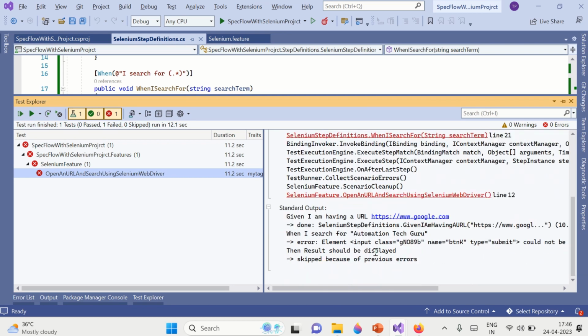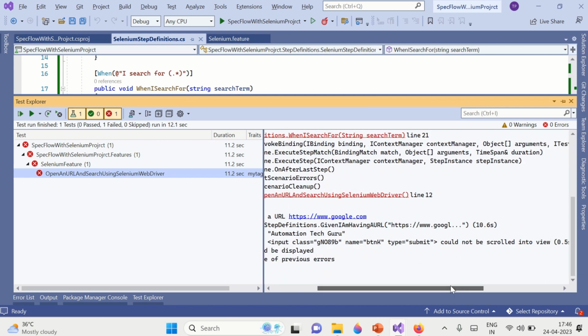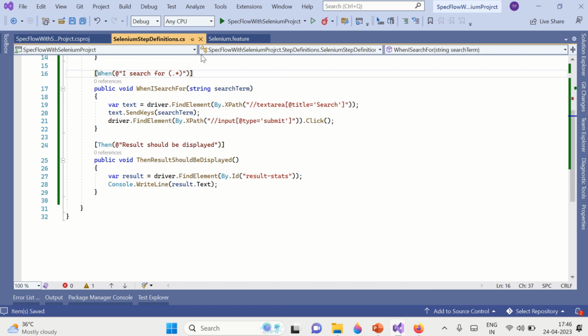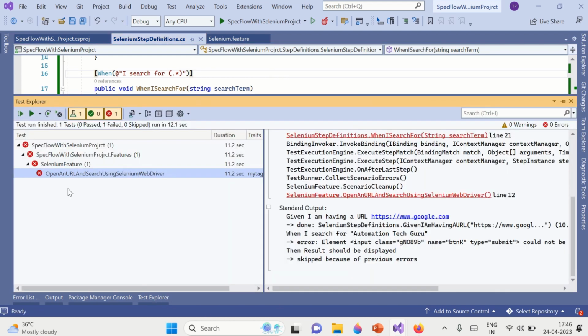See, name is button and type could not be scrollable. So let's run it again and we'll see.